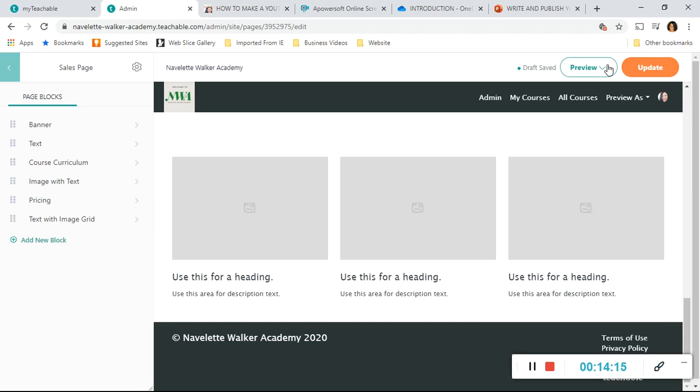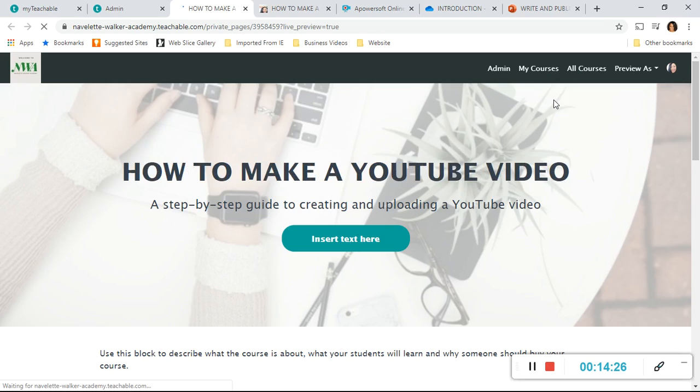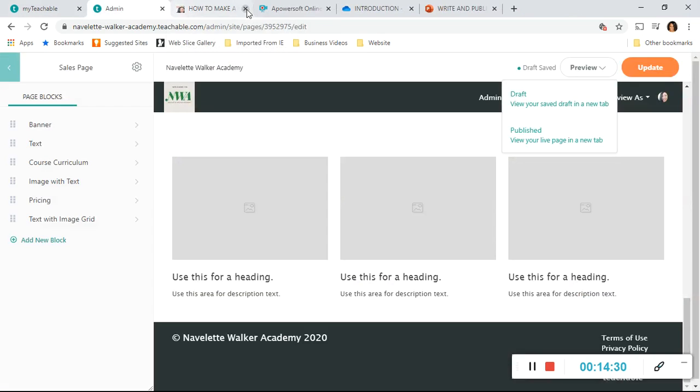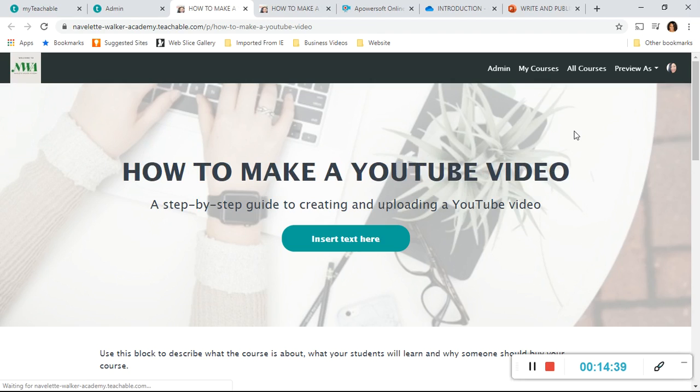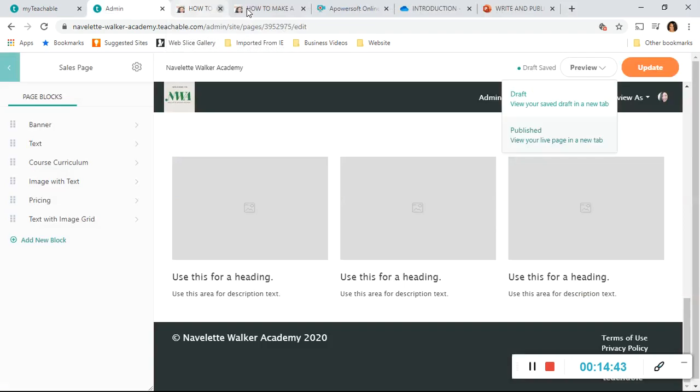Right, this preview is continuously updating as you're going along, and you can do a preview as a draft. As well, let me just get rid of that, and then you can also do a preview as published. Okay, so now I can click off that.